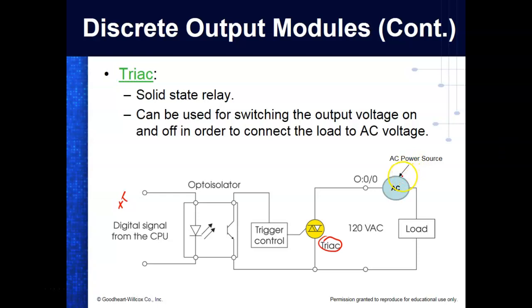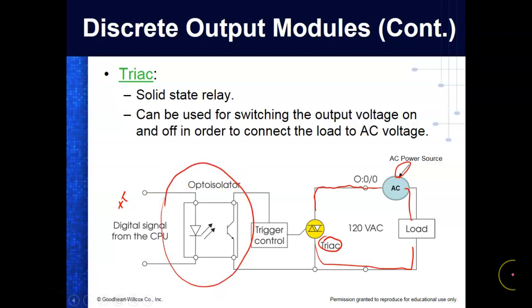So what we do is we have an AC source out here, and when the triac is turned on, it allows AC current to flow through it. A triac is a semiconductor device that acts like a relay contact, but it's not. So when we turn this one on, it passes current through. When we turn it off, it stops the current flow. That makes sense? We're still coupling through a what? Optical isolator. So over here we've got plus 5 volts, and over here we're controlling whatever this is.